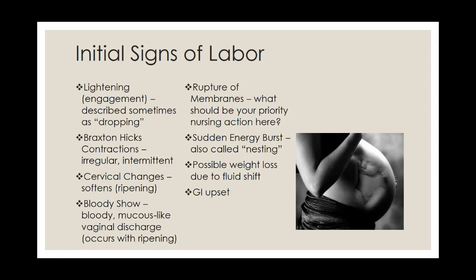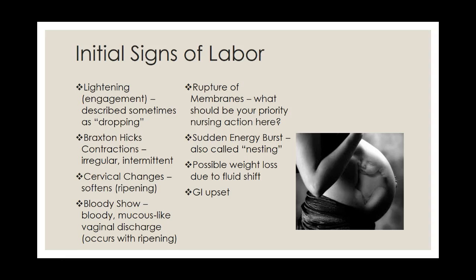Braxton Hicks contractions are contractions that are irregular and very intermittent. They have no particular pattern. Moms often describe them as a drawing up sensation. They may describe them as the baby feels like it's balling up. Sometimes they're painful, but oftentimes they're not. They may be a little uncomfortable, and we term these as false labor a lot of the times.